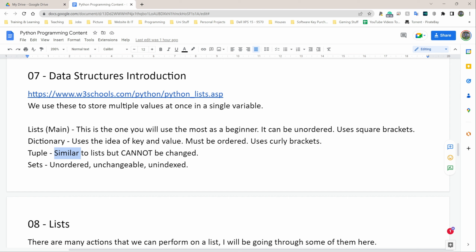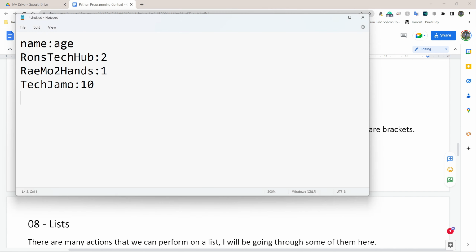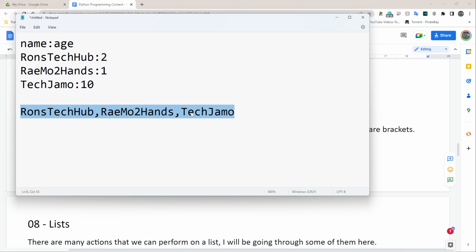And now sets: unordered, unchangeable, unindexed. Unindexed meaning that we don't know where things are. So for example, again, in a list, let me go back to my thing here. I'm going to show all of this in Python just to give a quick overview. Let's say I have a list of names, let's use what I had up here, Runs Tech Hub. Let's use Raymo 2 Hands as well. That's another thing in the list. And let's use Tech Jamo. That's another thing in the list as well. These things have an index. They have a location. So in programming, we typically start counting at 0, not at 1.